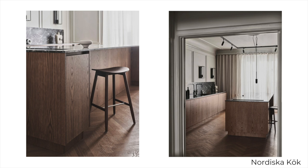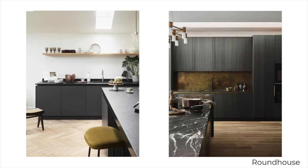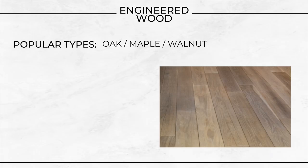Engineered wood flooring. Engineered wood flooring combines the beauty of natural wood with enhanced stability and resistance to moisture, making it my preferred choice if you do want a wooden flooring option. This flooring type is constructed from multiple layers of plywood or high density fibreboard, usually cross bonded together, topped with a veneer of real solid hardwood. This layered structure minimises the wood's natural tendency to expand, contract and warp with changes in temperature and humidity. Some popular types are just the same as solid hardwood really — oak, maple, walnut, things like that — as that top layer of veneer is just hardwood.